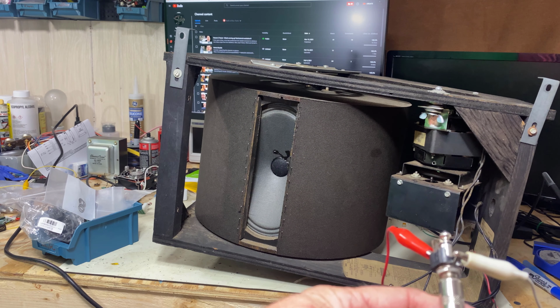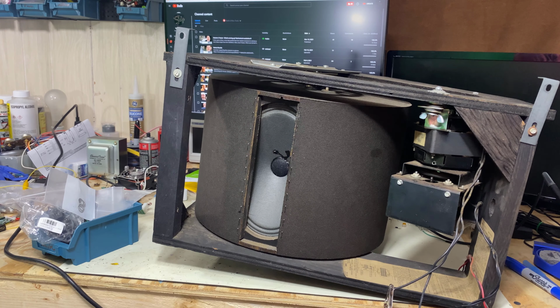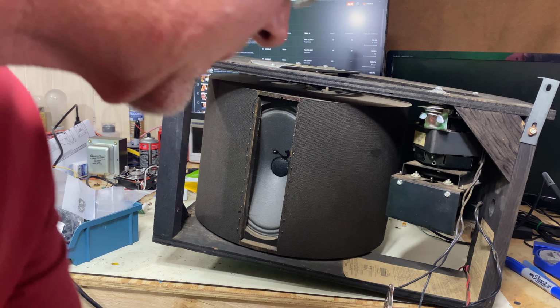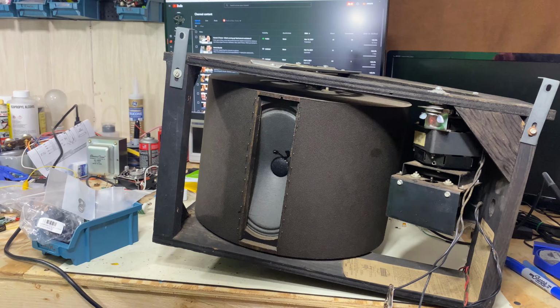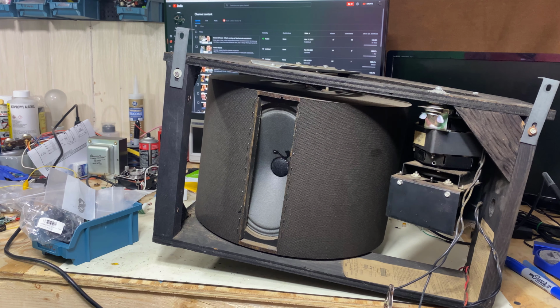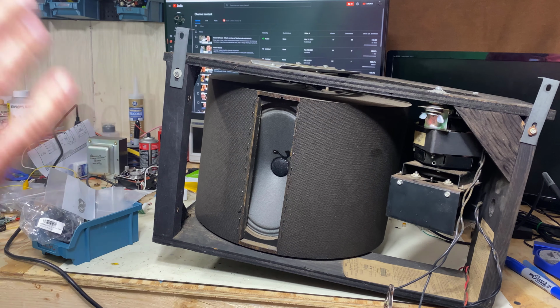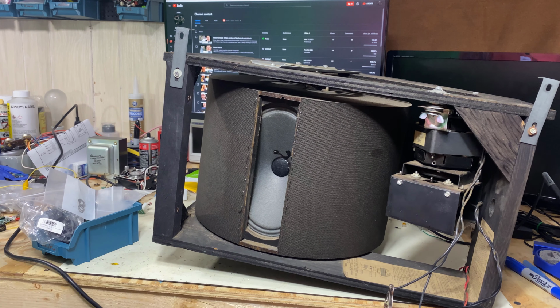Okay, we're going to clip a cable to the wires of the speaker here. Now, I tested this for DC resistance and it was right around 6.5, so I figure that's close to what 8 ohms impedance should be. So I imagine this is an 8 ohm speaker. I don't know how many watts it handles, but I do believe it was a 30 or 35 watt amplifier in the organ that it originally came in. So I'm not going to crank any volume into this. What we're going to do is make sure sound comes out of this speaker.